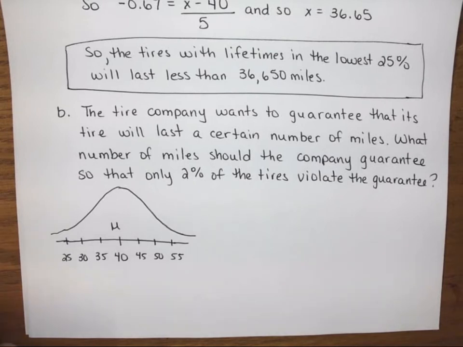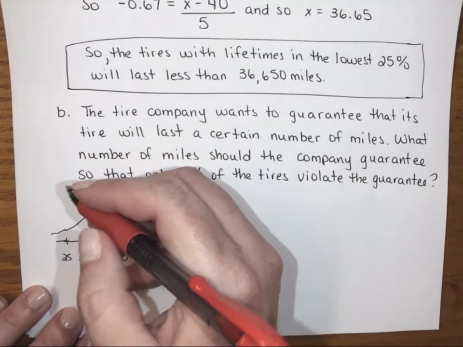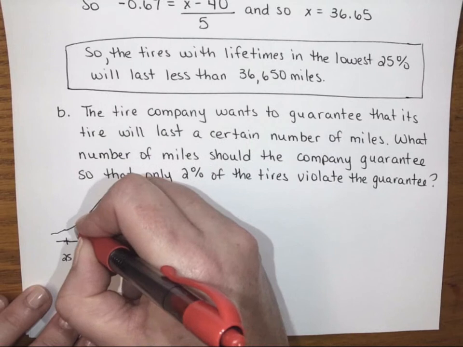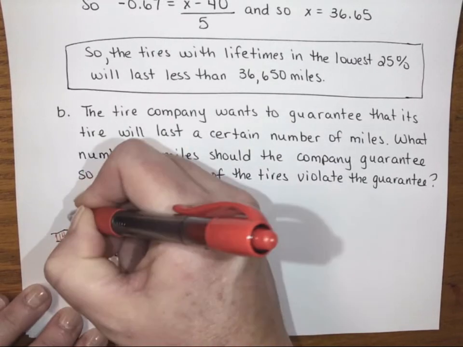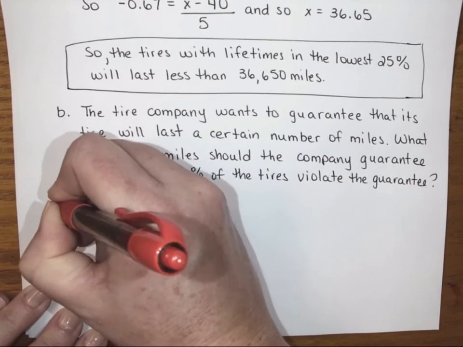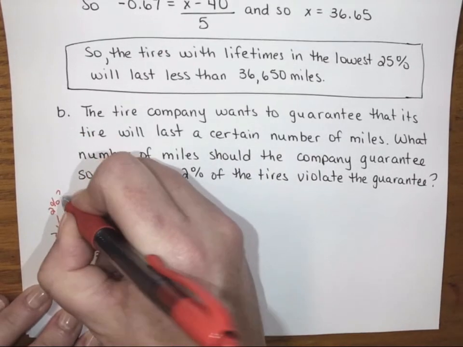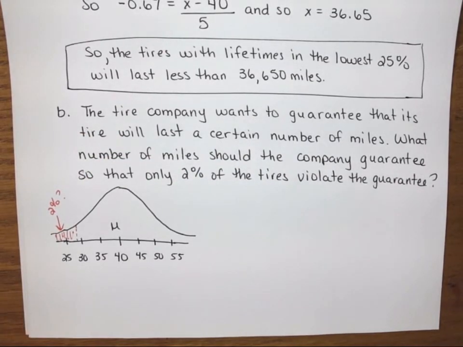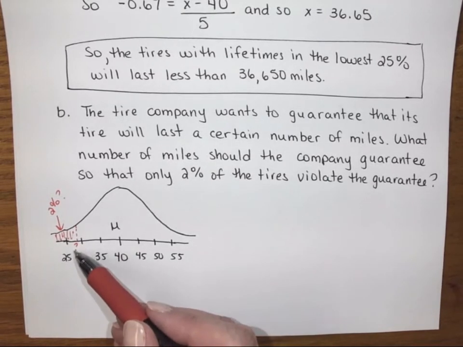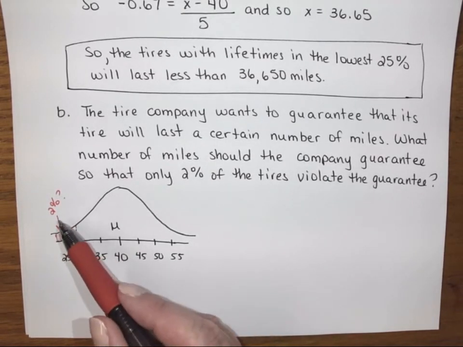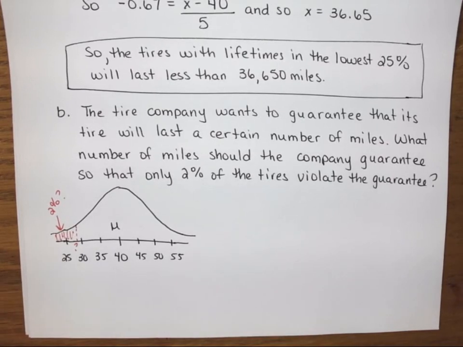Okay. So what this problem is asking for is like 2%. It's asking where 2% of the area is going to fall. So basically it's asking us what this value is. Okay, like what is the z-score, and then what is the value that would go with that z-score that would put us at 2% right here. So in other words, we're going to read the chart at 2%.